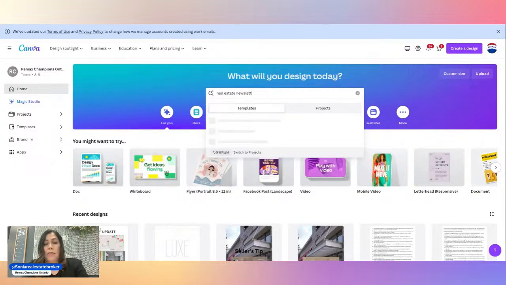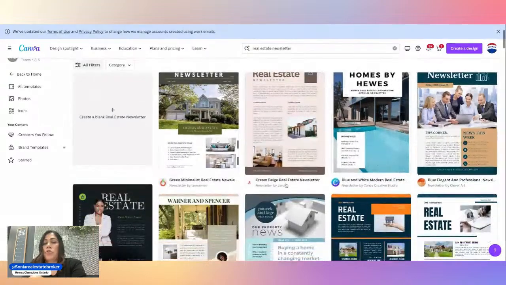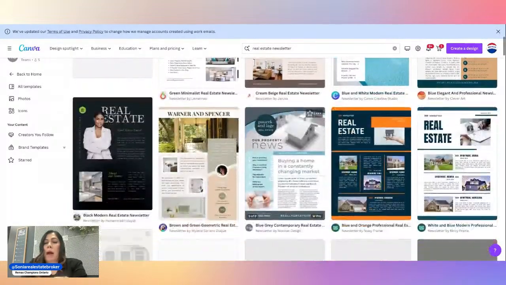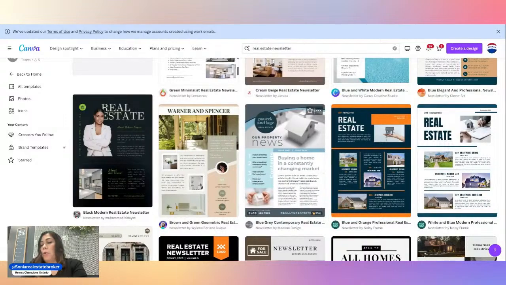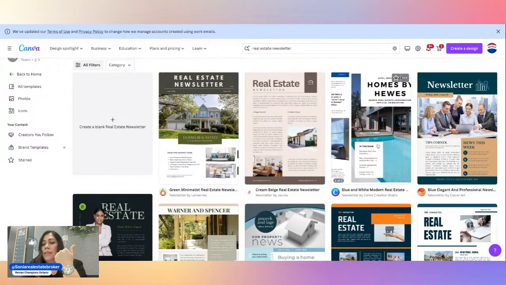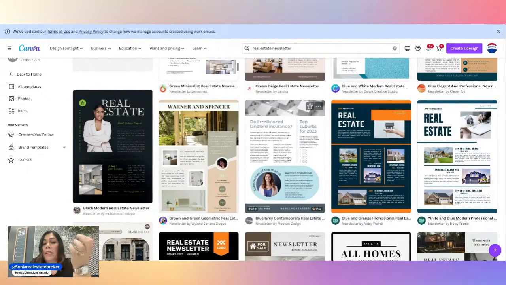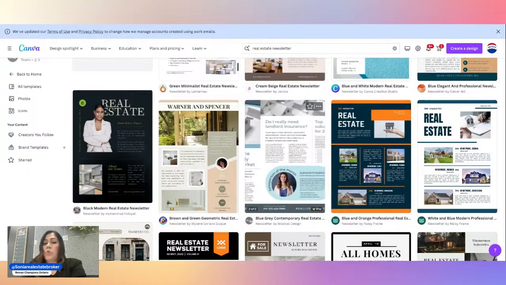And the nice thing is the formats are super nice. You just have to find the one that, like I said, suits your style and maybe the amount of information that you want to provide. If you notice, some of them have a lot more space and some of them have a lot less. So like this one here is a lot less, and then this one has a lot of stuff in the front, and then a lot of stuff in the back. So it just really depends on what you want to do.